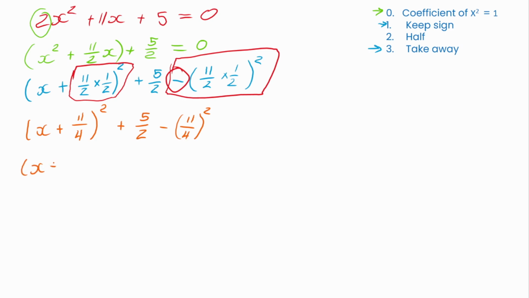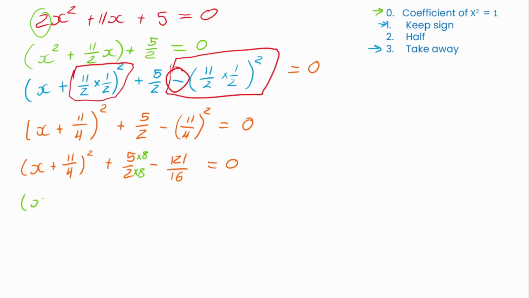And if we keep rocking with this, now, if we distribute that square, it's going to be 121 over 16. So I forgot to put all of this equal to 0. So remember, because it's an equation, equal to 0. So don't forget those zeros. Sorry about that. But what I need to do now is I need to combine these two fractions. So I have to get an LCD, and I have to times this 2 by 8 and the top by 8.